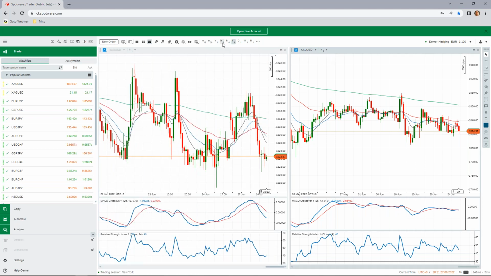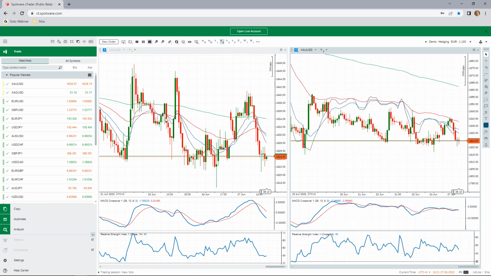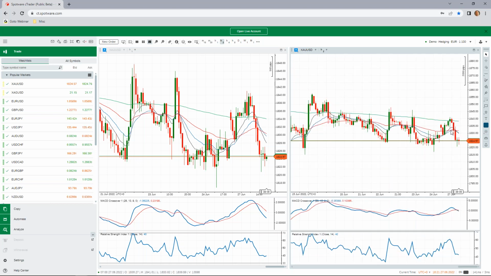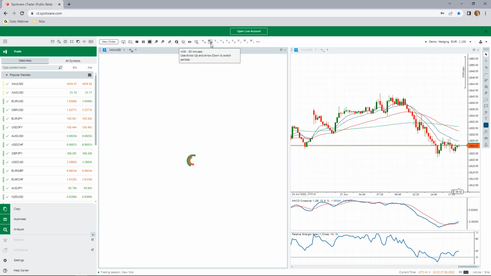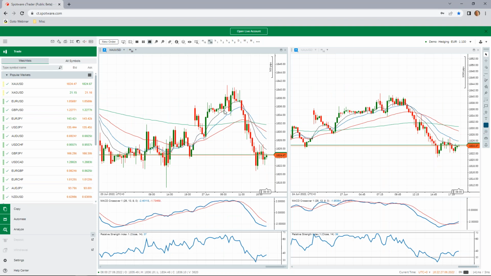Sorry about that. The 2-hour and the 1-hour, see what that looks like. Still, everything is in a sideways movement. And then if we went to the 15 and the 30-minute, we might start to see some trends just based on the high and the low of that consolidation on the higher time frame.